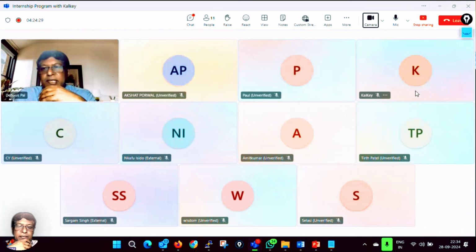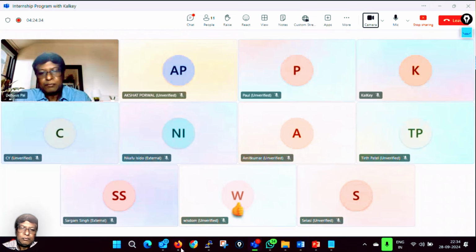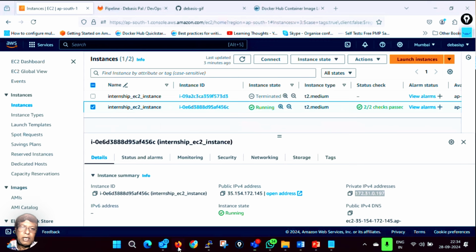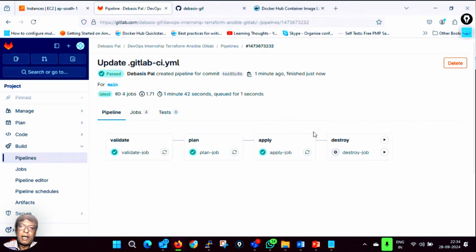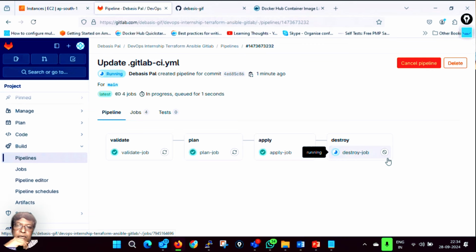But here, because we are just having a demo, after the demo I will go back to my pipeline, and once I'm very happy that whatever I desired to do was achieved, I will actually run the destroy, because it was waiting for me to run it manually. I didn't want it to run automatically. So it will destroy the resources. You can rest assured it will work.